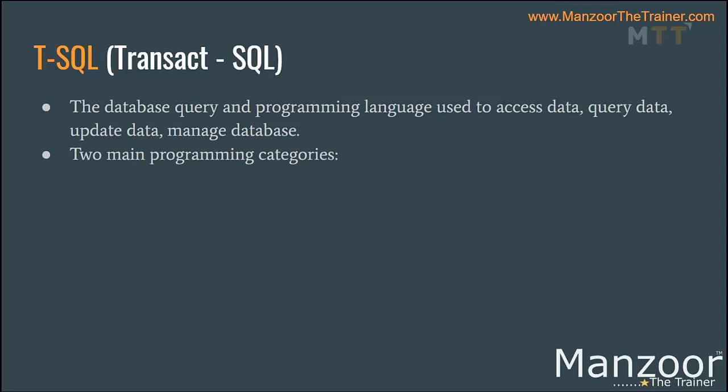There are two main programming categories in this. One is DDL, data definition language. What we have done till now, if I want to create a database, are we writing any query? You are using a UI tool. That is what we do in our real-time world. If you want to create a table, are we writing any query? We are just right-clicking and saying new database design or new table. If I want to create columns, we are just typing in the UI. If I want to make a primary key, we are setting it from the UI. If I want to make a foreign key, we are setting it from the UI. If I want to delete the table, we are just selecting it and pressing delete.